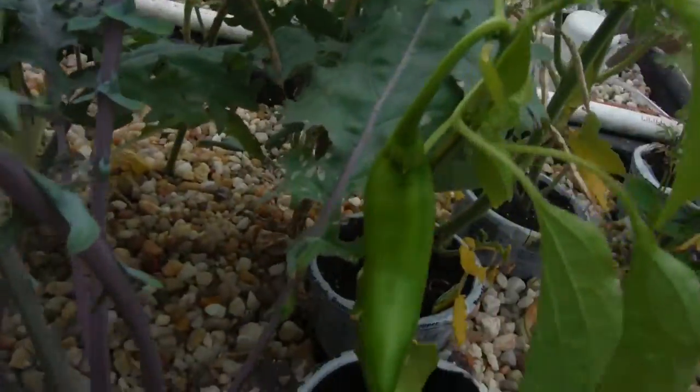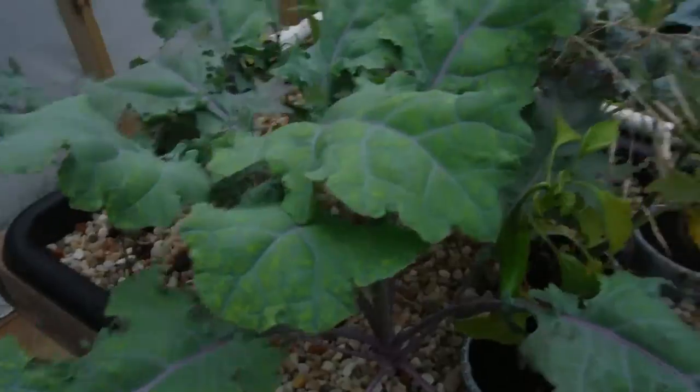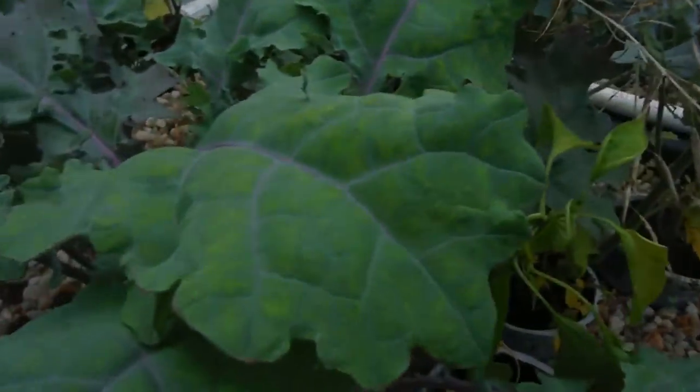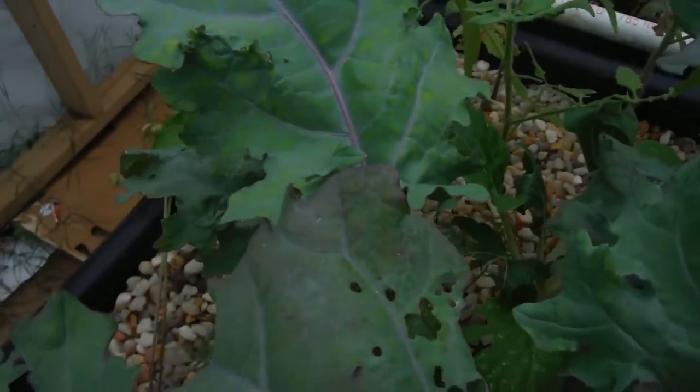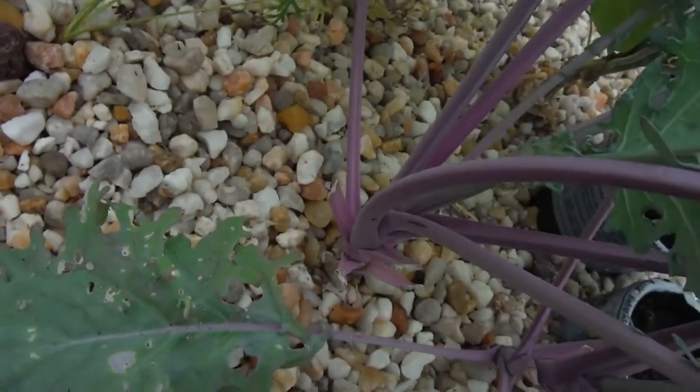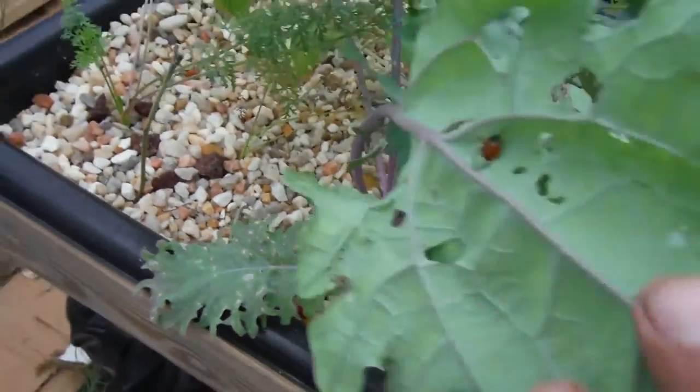My chili red — as you can see, got one on there. I believe it came with the plant, but the rest of it's starting to die off. I don't know if that's because this giant kale here is overshadowing it. This thing's really gigantic — all kinds of leaves all over. A little bit of pest damage that I was having here seems to be fading off, and as you can see, I mangled up the plant there — well, you can call it mangled or trimmed, but it's looking pretty decent.